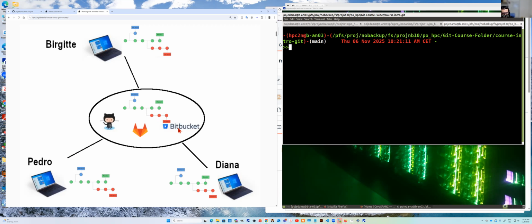So there are several platforms where you can put the remotes. And in the present course, we have seen several times how to use GitHub, how to clone a remote from GitHub.